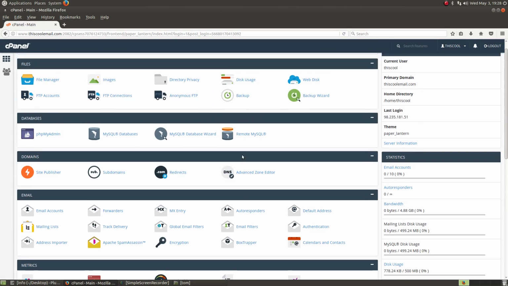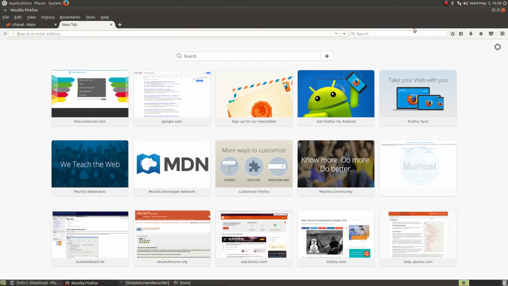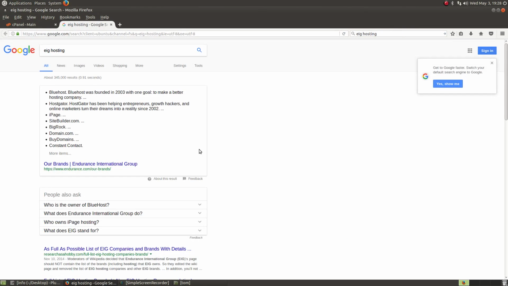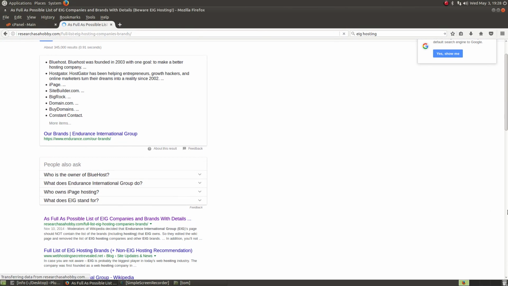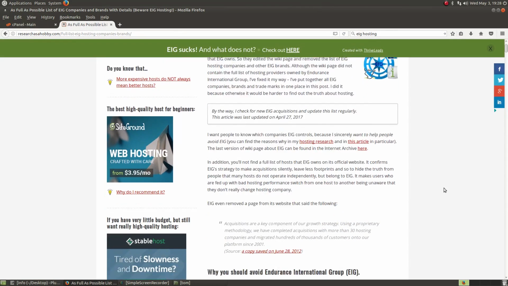All right, so you get a cPanel account, and this is what you get. If you are going out and buying something, first let's look at the types of things you want to find. There is a company out there called EIG, a big conglomerate that buys up a lot of different brands and hosting companies. EIG is a horrible, wretched, rotten company, and you want to avoid them.